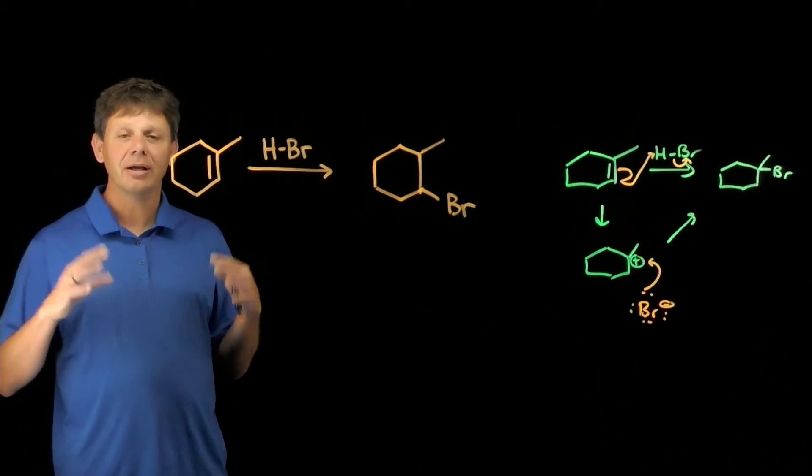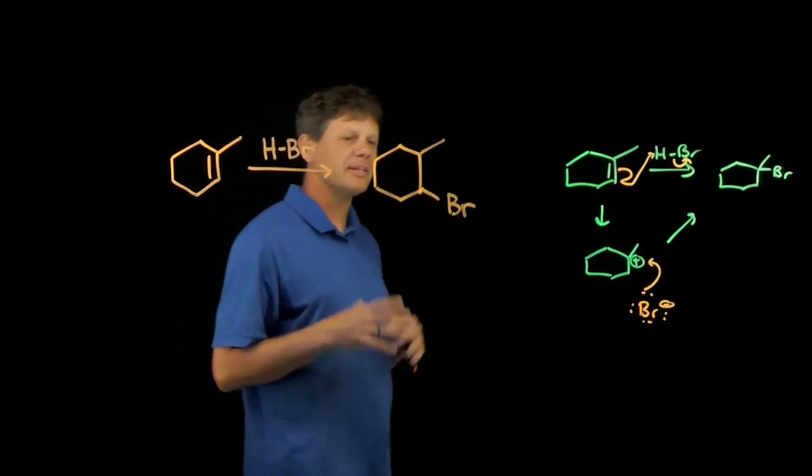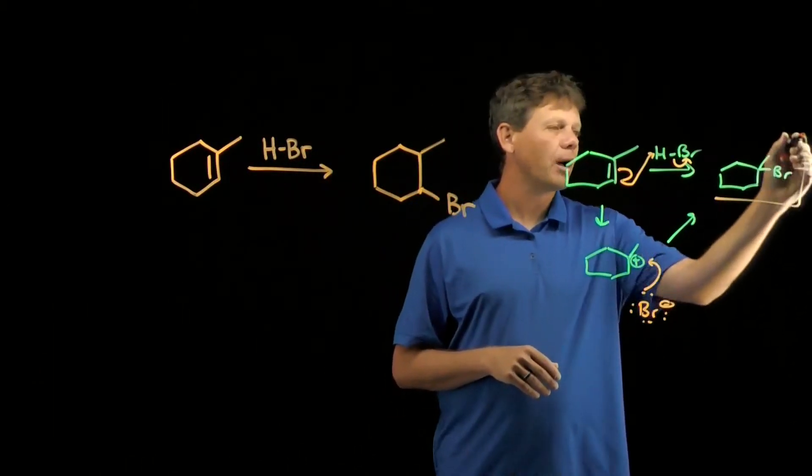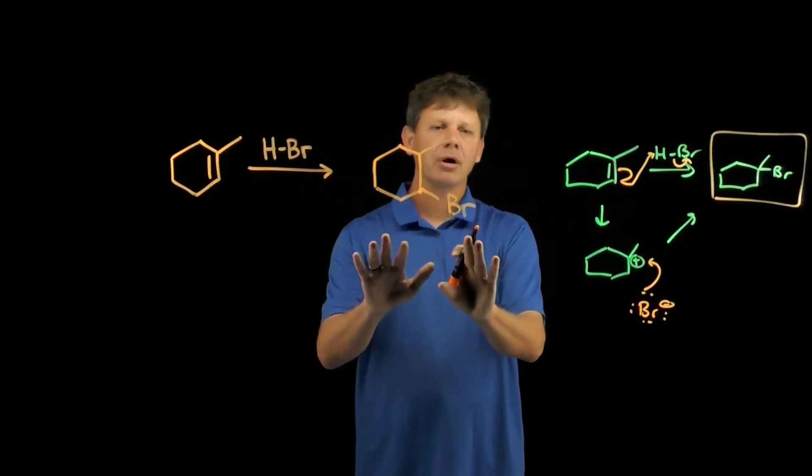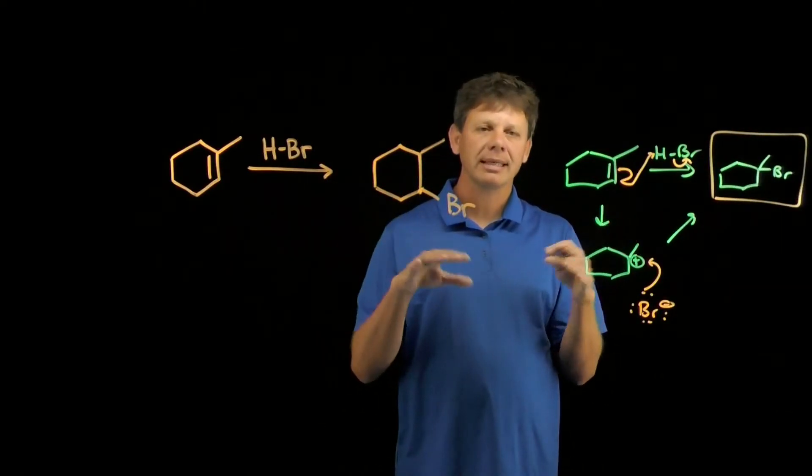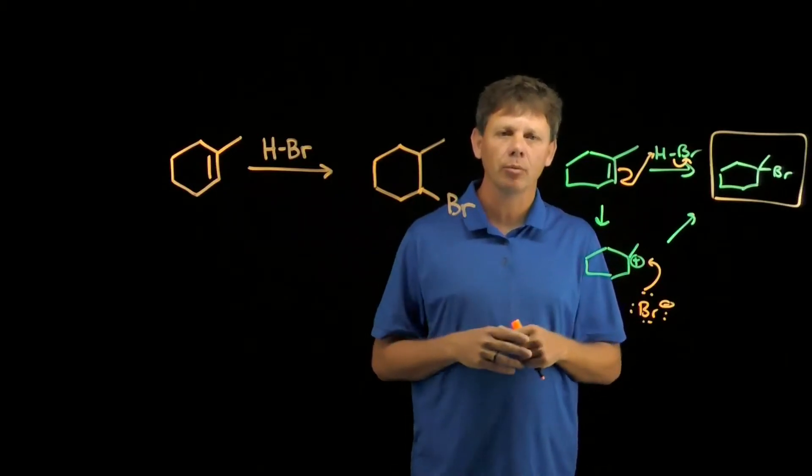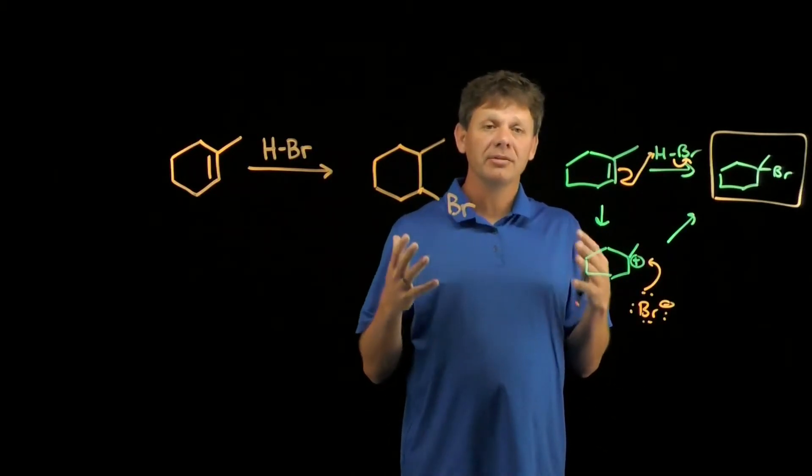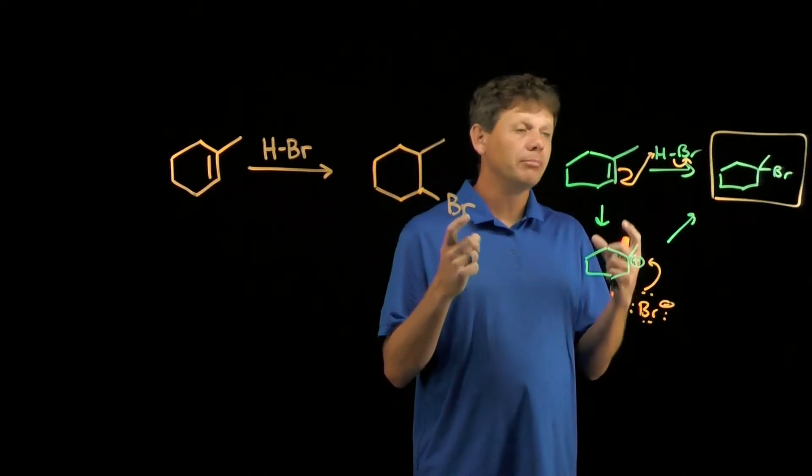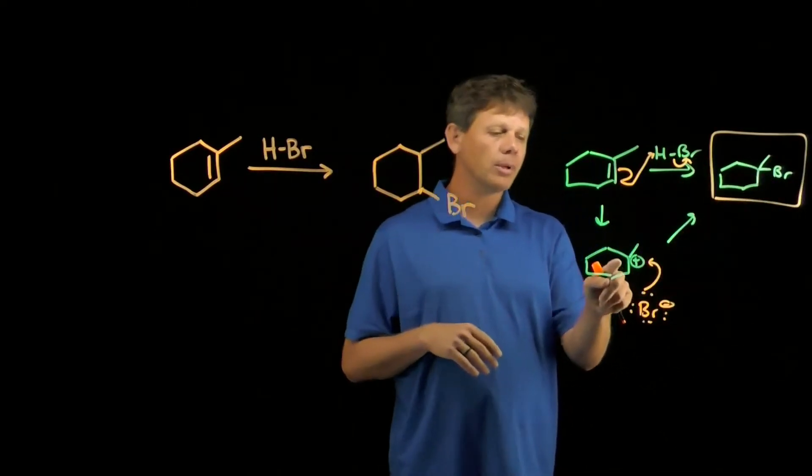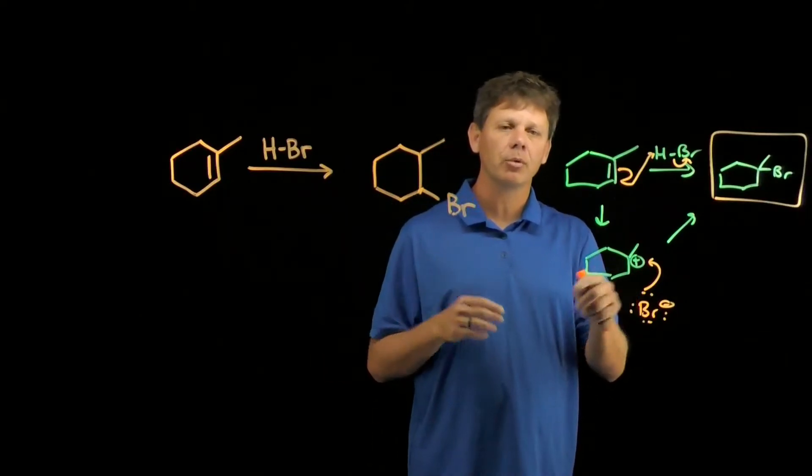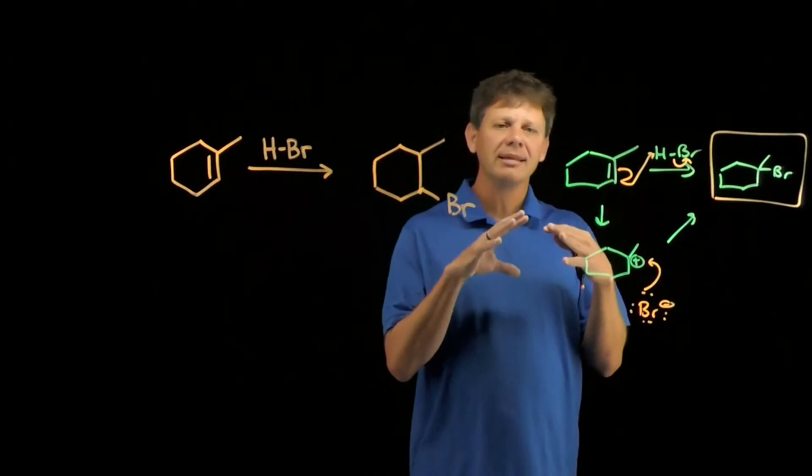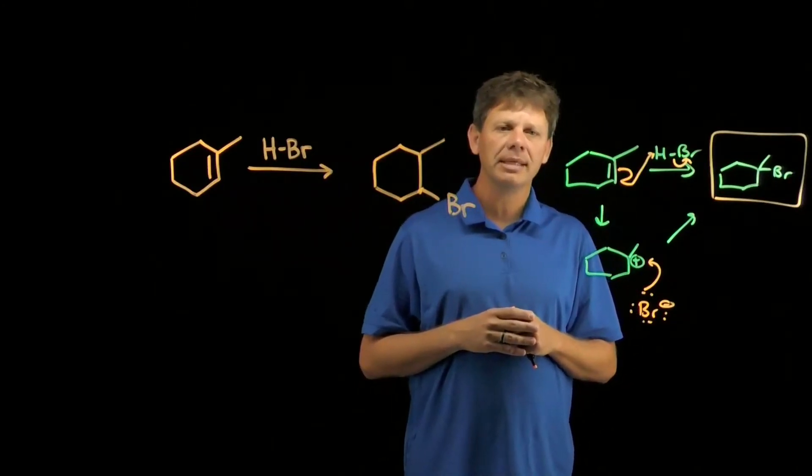Lots of information there. Much different experience. Now, when I look at the solution, and I look at just this molecule versus what I've drawn, I know I'm incorrect. And again, it's okay to be wrong. We learn through mistakes. But what this solution shows me is a couple of things. One, it shows me why the bromine ended up there. The reason the bromine ended up there is because we needed to form the more stable carbocation. The other thing that this does is it gives me an idea of how I should have solved the problem in the beginning.